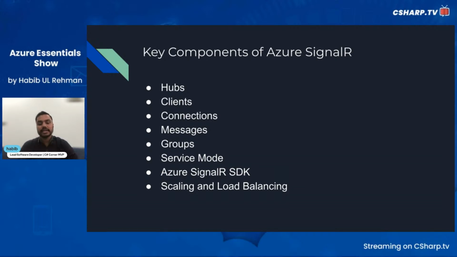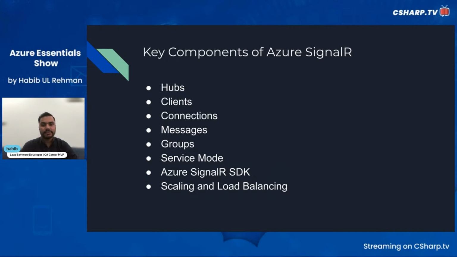And then we have serverless mode. If you are working with a serverless application, for example, you are making an event-driven application which is using real-time messaging without a dedicated application server, then you can use serverless mode. Specifically for Azure Functions, if you have a SignalR hub inside Azure Functions, then you can use this.